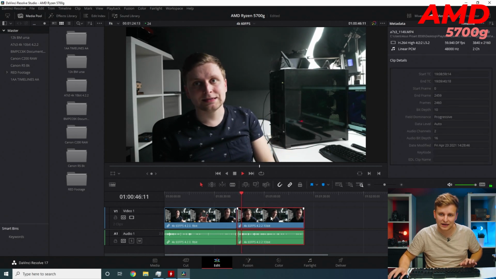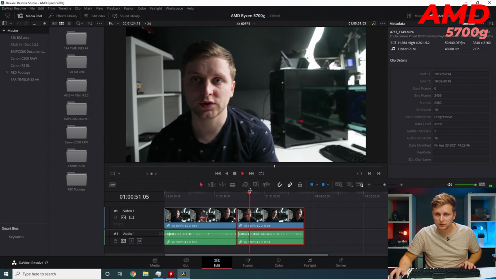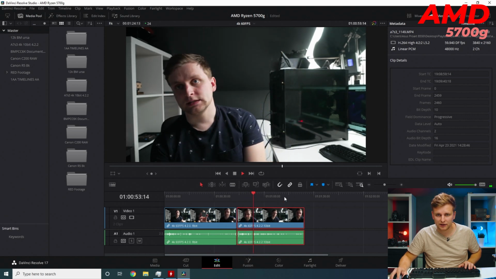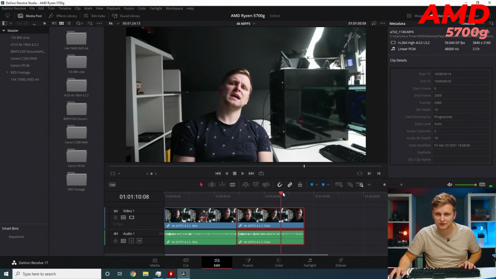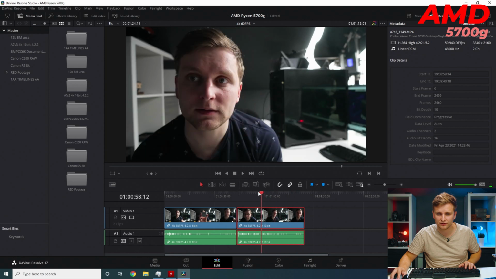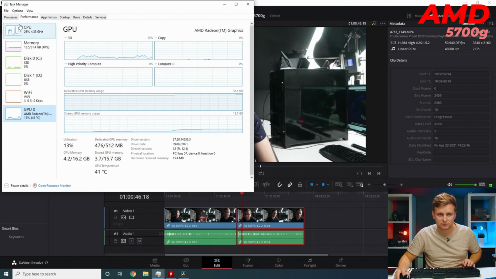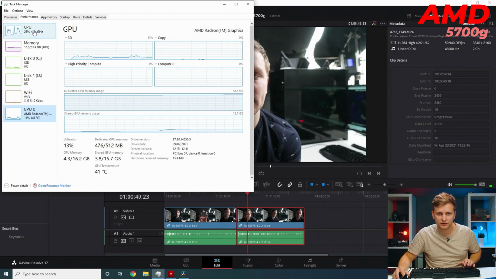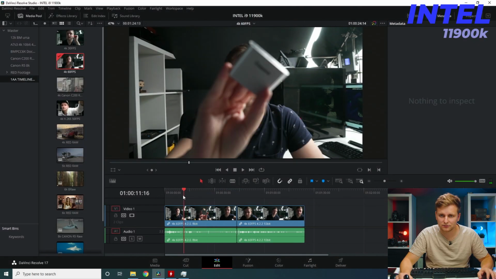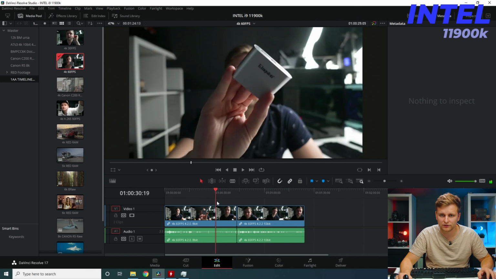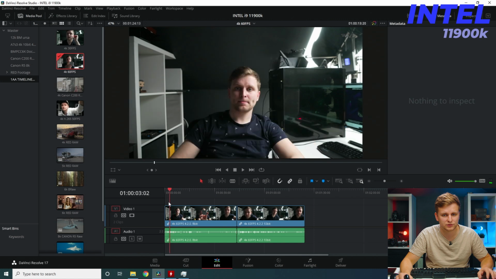Now this over here is 422 10-bit. This is H.264 as well. And looks like it's playing back all right. 60 frames per second, 422, that's very hard because this should go all on the CPU. So if you press play here, yeah, see, the CPU is supposed to spike over there. Not so much on the GPU, but the CPU was definitely used a lot more. 60 frames per second, it's not doing that great of a job, to be honest. I think AMD was playing this back much, much better.